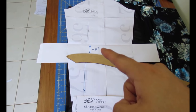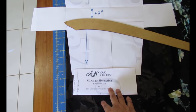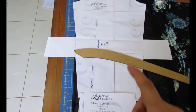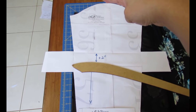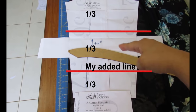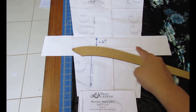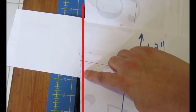This is the sleeve piece — the only piece I needed to modify. I measured from the top, discounted the 3/8 seam allowance, overlaid the cuff overlapping by both seam allowances — 3/8 and 3/8 makes about two centimeters, slightly less than an inch. I figured out I needed two more inches of length to match my long arms. There was no lengthen/shorten line on the sleeve, so I divide it into thirds in my head, draw an imaginary line at the two-thirds mark, slash and spread. I extended the grain line all the way down before slashing so the sleeve stays on grain, then trued the side seam.